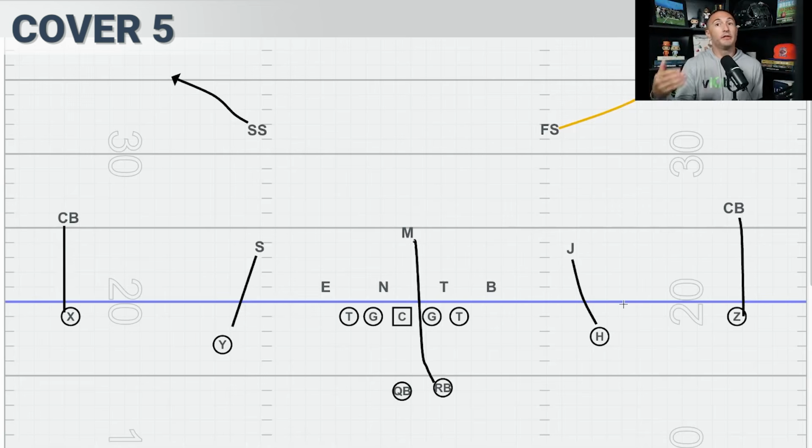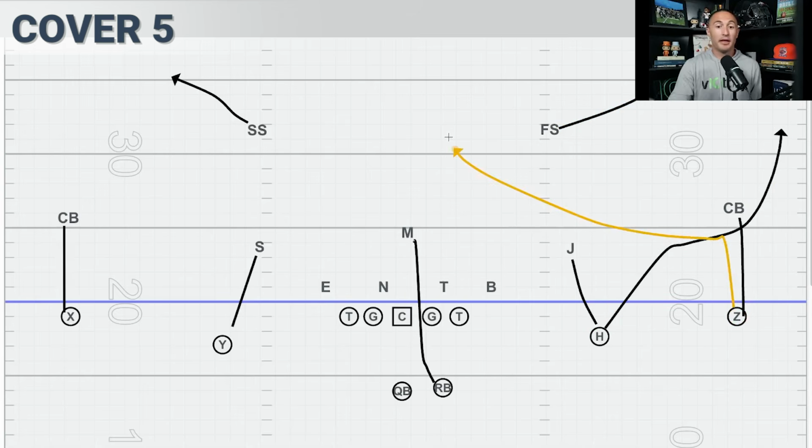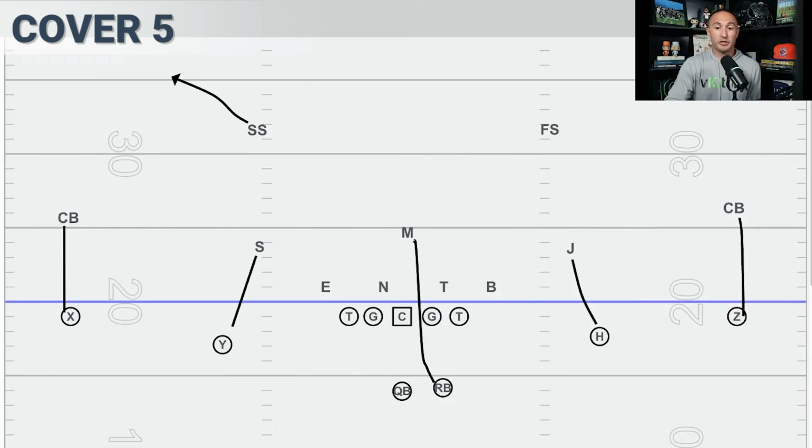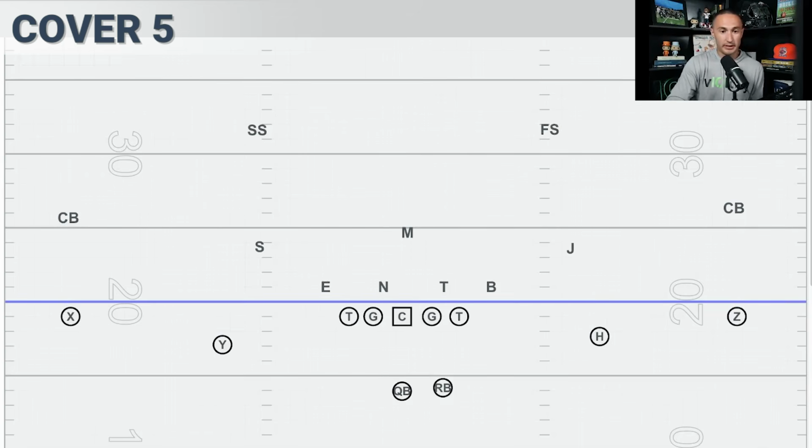So meaning the offensive coordinator has to scheme up this H and the Z to get open somehow. That way we can A, beat our man, and then B, find space. That way the quarterback can fit it in a tight window. So it's very hard to do, but oftentimes the middle of the field is where you want to win. At the line of scrimmage, and I know we're getting cluttered here with all these lines, so let me erase it.